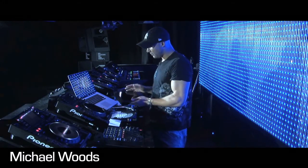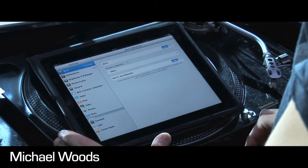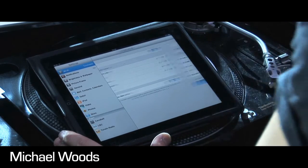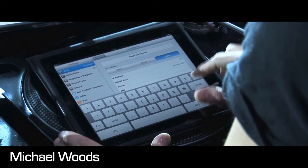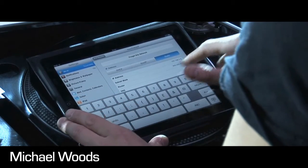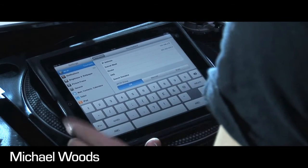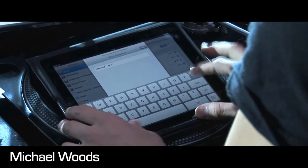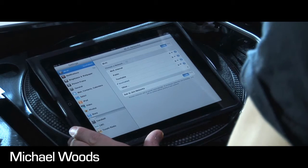Then you need to go ahead and do that on the iPad. We go to settings on the iPad. We're going to Wi-Fi here, and we select the network which we've just created, which is TouchAble 2. What you need to do is hit this blue arrow here so you can configure the settings. Select static, which is on at the moment, and we need to set the IP address as 192.168.2.2, and the subnet mask, which is the same as here, 255.255.255.0, and then we're okay to go. And select the network password, which I've set. So that's now connected wirelessly to the computer.